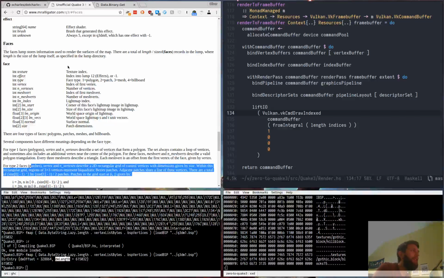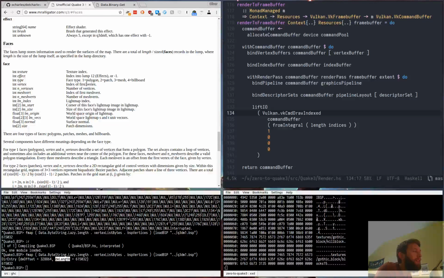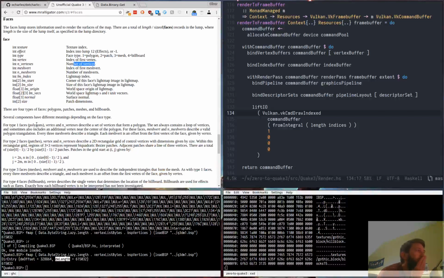Let me remember how this works. Type 1 faces: vertex and end vertexes describe a set of vertices of one polygon. The set always contains a loop. So it's these mesh verts that actually have the triangles in, I think.